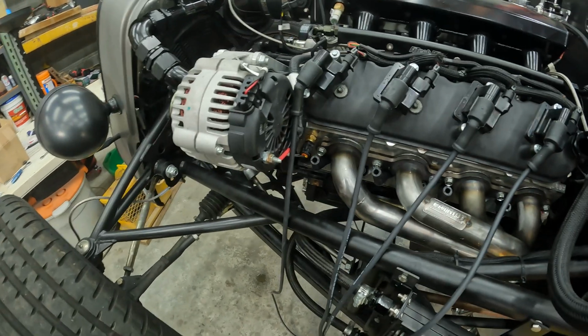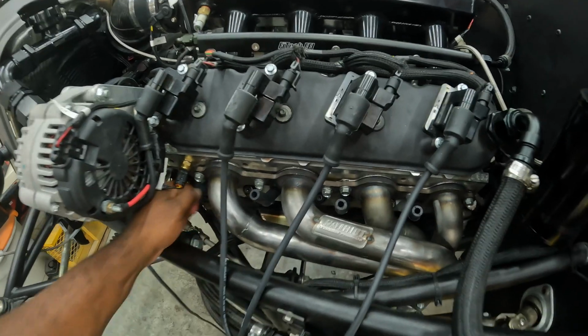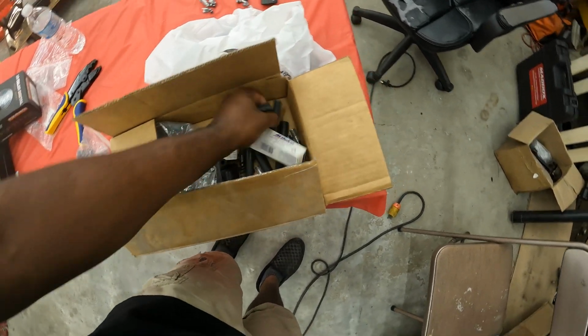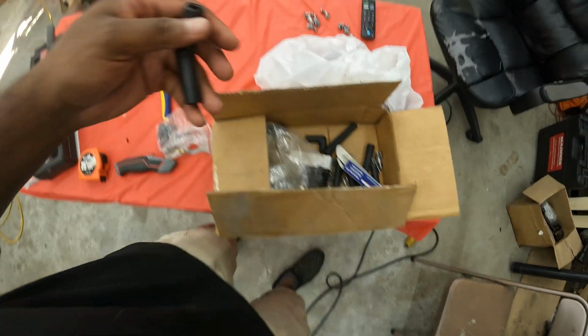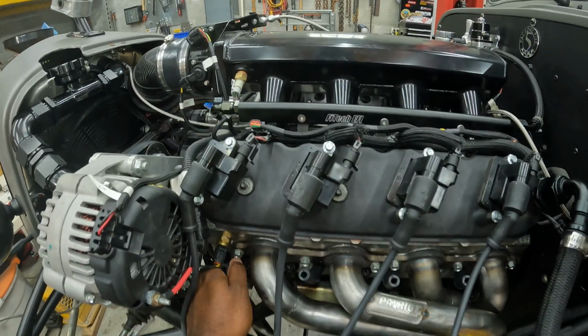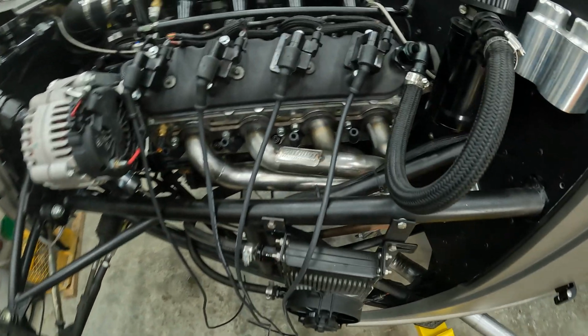I'm going to custom make some spark plug wires, and the cool thing about this kit is it comes with 45-degree angles, 90-degree angles, and straight on. And it comes with the connectors for all of them. So very, very handy kit if you have a custom setup and you need to make spark plug wires to fit your needs.